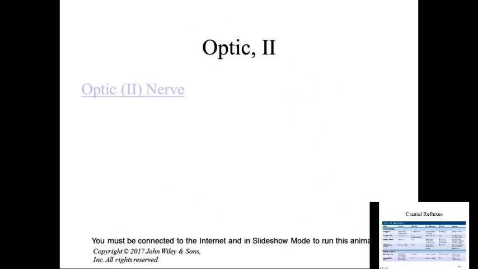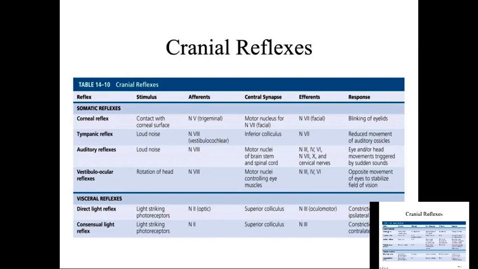Let's take a look. The corneal reflex. I think I mentioned it as the blink reflex, but that's the corneal reflex. It's cranial nerve 5 and 7. 5 is sensory. That's if the bug touches the eye. 7 is going to make the eye blink. Let's see, the direct light reflex and the indirect light reflex. They're both optic nerve for sensory for both. And then constriction of the pupil is both cranial nerve number 3.